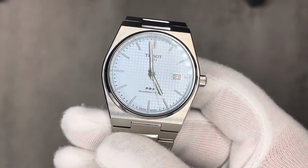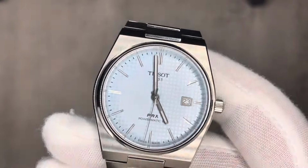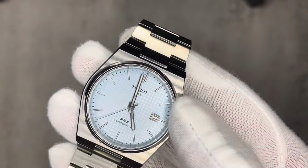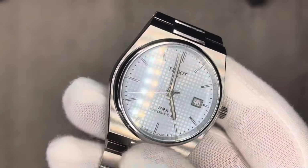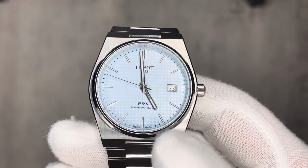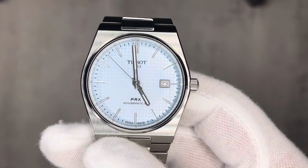Not something ultra desirable. It's just a regular everyday watch, a good option for gifting, a good option for keeping yourself, and a perfect everyday watch. I don't think Tissot could have made it any better at this price range. You can definitely get it for less even. So those are my final thoughts. 6 out of 10. Good, not very good or excellent or amazing, superb, but not bad nonetheless.